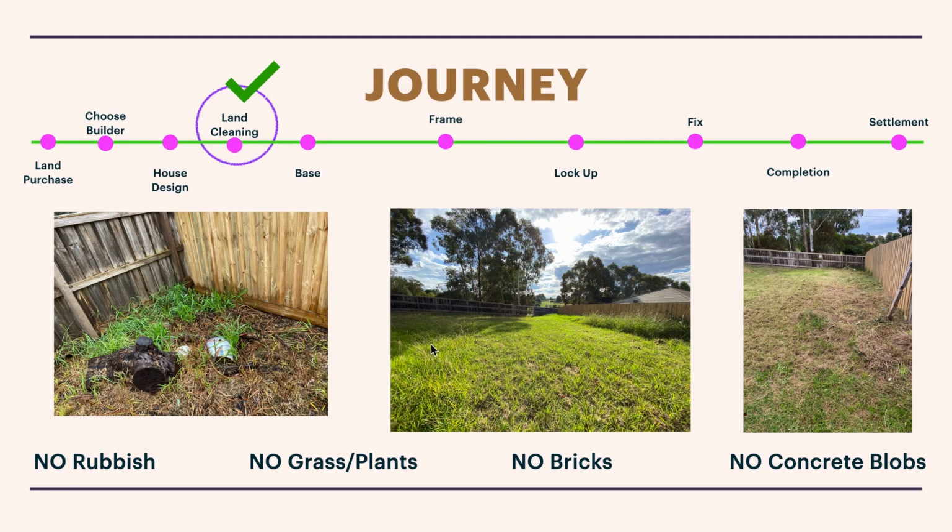I spent close to $1,100 to get my entire site cleaned up, and I'd slightly scraped it at the start. The reason is I had a lot of concrete blobs in this section of my plot. When people were building the surrounding houses, the concreters, while going back home, washed their vehicles up here. I can't fault them. This land was vacant for quite a few years, so what they did was right at that time. Similarly, a lot of garbage accumulated because it was just a piece of empty land for quite some time.